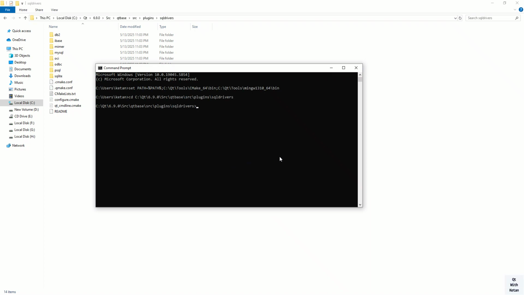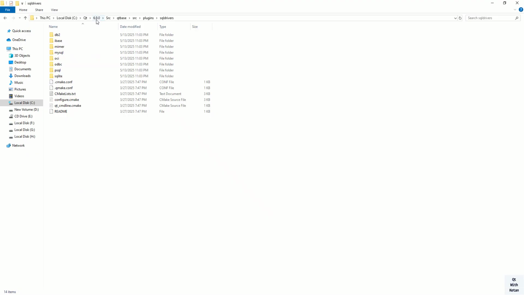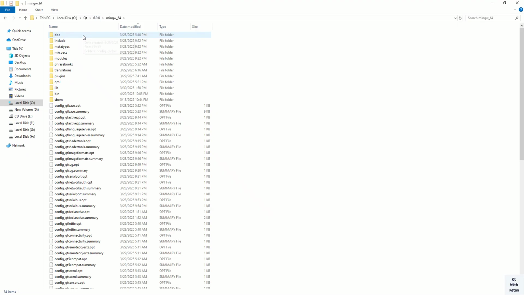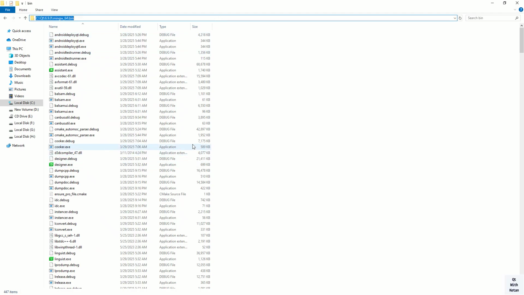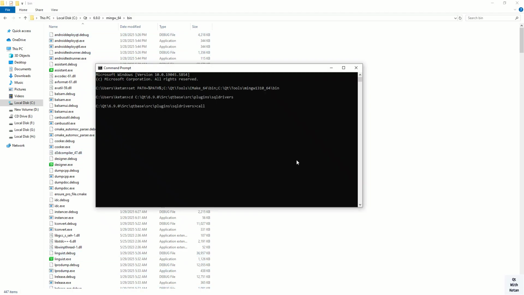Now here we have to call our CMake bat file path. So we write here call, and in this directory we get a qt-cmake.bat file. In bin folder simply copy this path, paste here and write your file name, qt-cmake.bat.